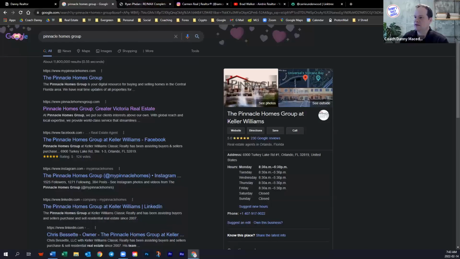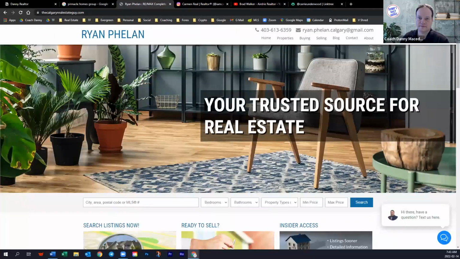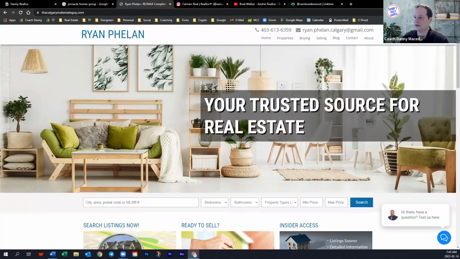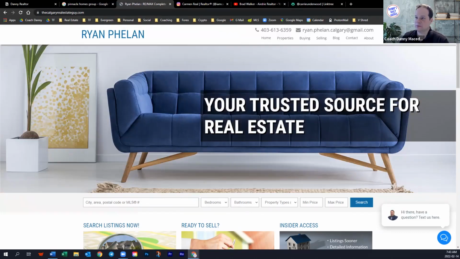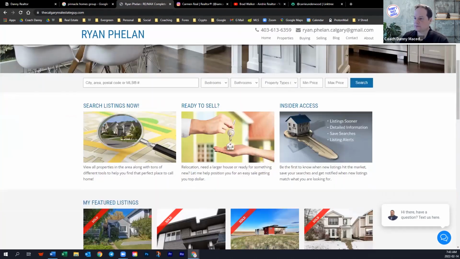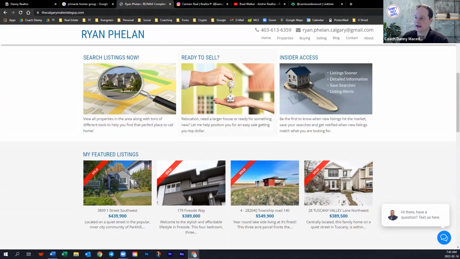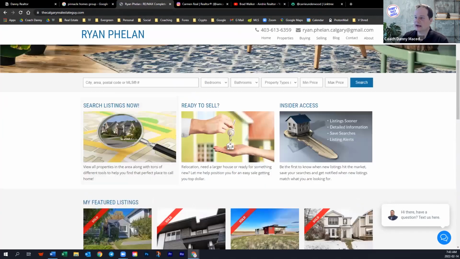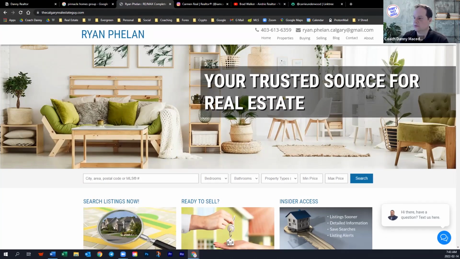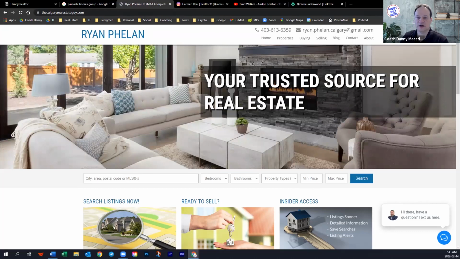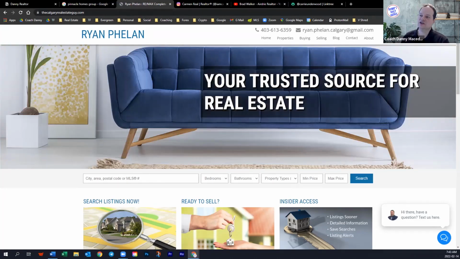Next is your website. Very important, having a website. Everyone should have their own website. Whether or not you're on a team, you should still have a website or some sort of page, maybe a page within your team. But the idea with the website is what? To get people to interact. You want to have access to the MLS. You want people to be able to really quickly go, okay, this is the area I'm looking for. This is what I'm looking for. And then click search. It's called an IDX. You need your website to have an IDX with your MLS system.